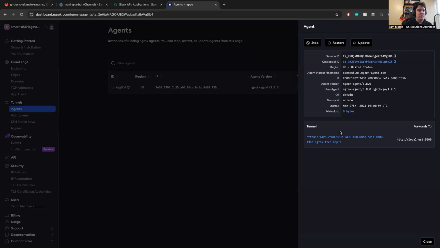The terminal actually displays the URL, but you can also access it in your ngrok dashboard under tunnels, agents. It'll give you the link right here, and you just paste that in, and make sure you have /generate at the end of it because it's pointing to the endpoint /generate, or the route in the Flask app.